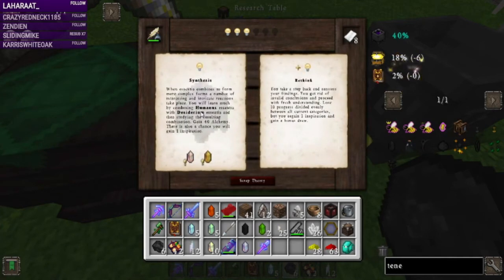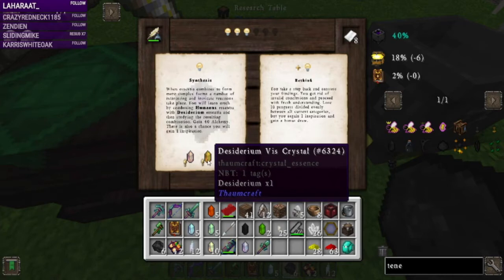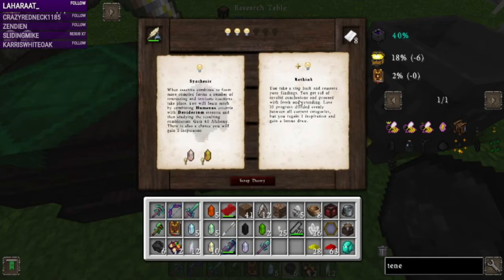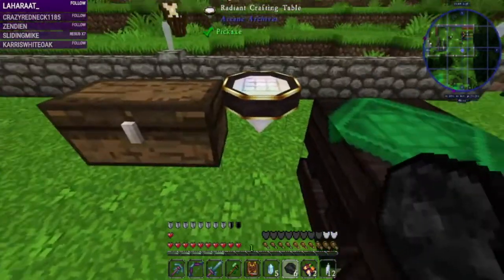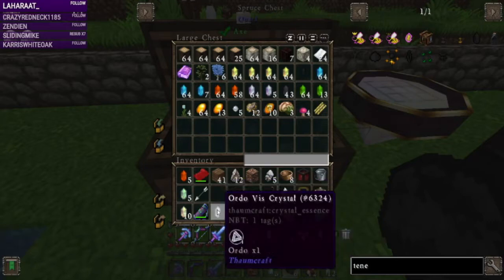Alright. Ooh. Humanus and Desiderium. Desiderium. I don't know where the emphasis is in this word. When Essentia combines, we get to do that again. Alright, so I don't want to step back. I think we can find out about getting these. And that's essentially what this is, you know. This is just doing a whole bunch of figuring out.